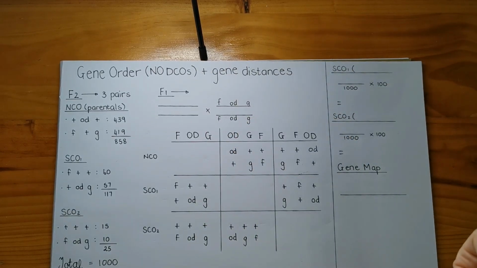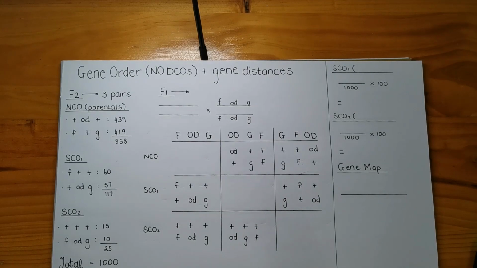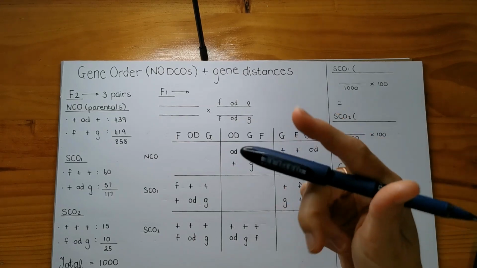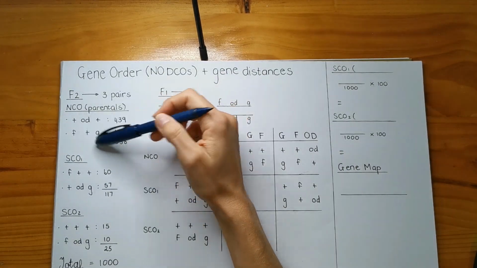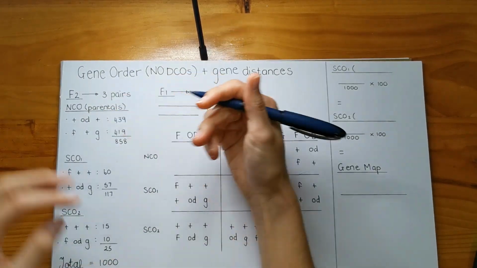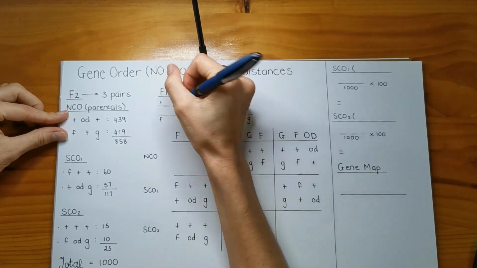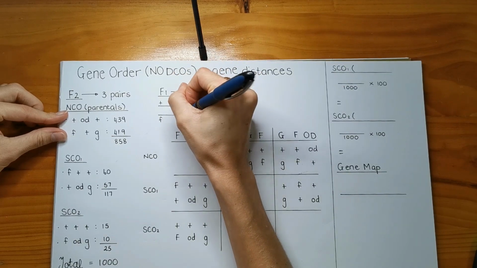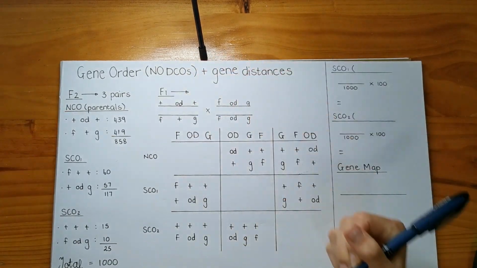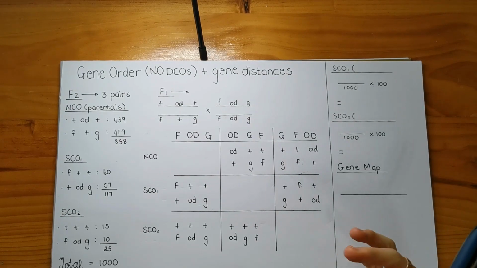Now they say in the question that there's a female that's wild type and heterozygous for all 3 loci. You could be asking yourself, okay, how is it written? All you have to do is look at your non-crossovers, because your non-crossovers look like your parents. So it's literally those 2, and we can just write that out. Cool, so that's a trick that you can use. Just remember your non-crossovers in your F2 look like the parents. So just take that into account.